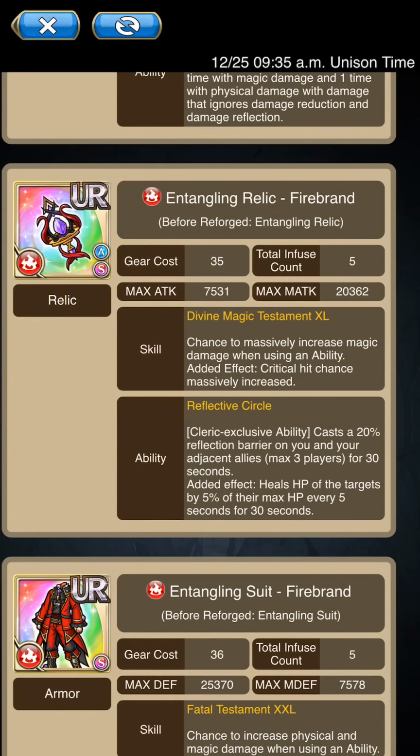And we got Reflective Circle, cast a 20% reflection barrier on you and your action allies. Max 3 players for 30 seconds. This is pretty dang good because by default, without upgrading whatsoever, it's better than the Soldier's Mirror Guard nowadays. That's right, better than the Soldier's Mirror Guard nowadays. It's kind of pathetic, but it's honestly 100% true.